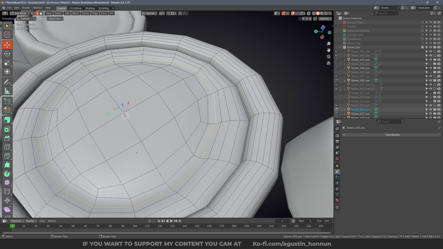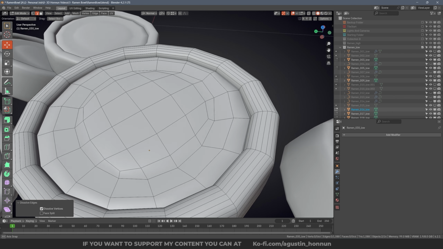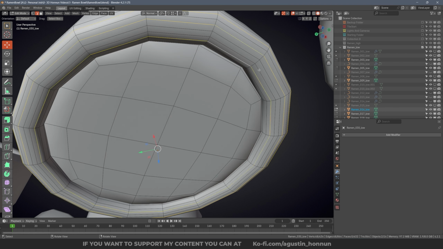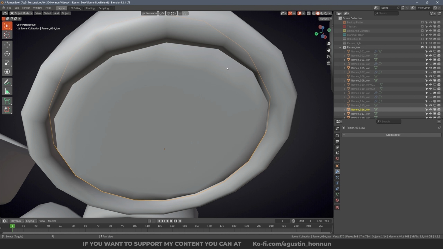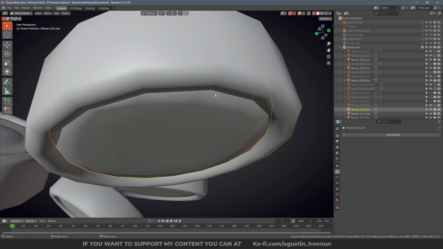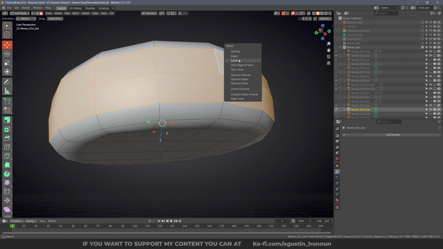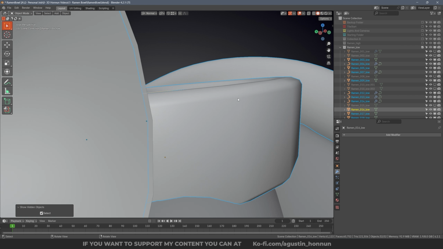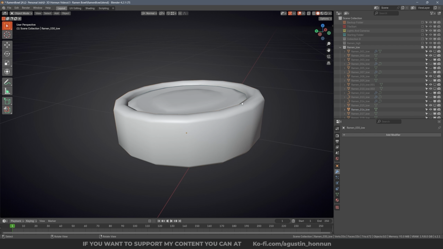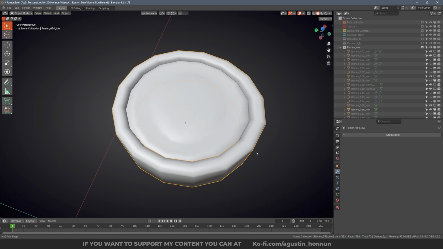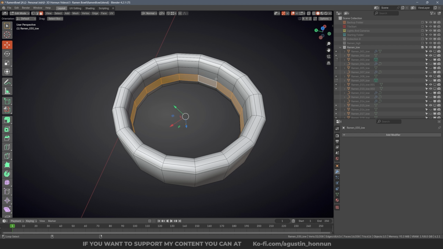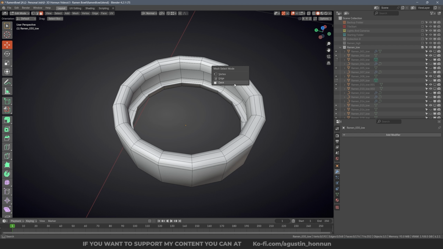So let's remove all of the unnecessary polygons. I'm going to remove the inner part too. Maybe these faces. Same for the outer part, like this.